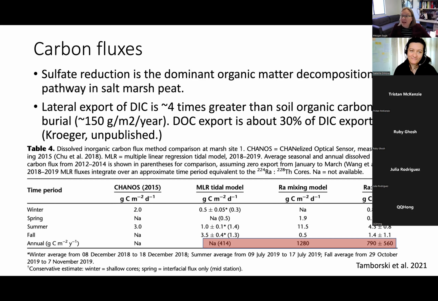Oh, and then so pore water sampling, I don't show it, but the pore water sampling at low and high tide, for anything that's deeper than 5 centimeters is the same concentration. So the scale of temporal change is not the tidal time scale for those samples. And most of our samples are focused below 10 centimeters in the marsh.